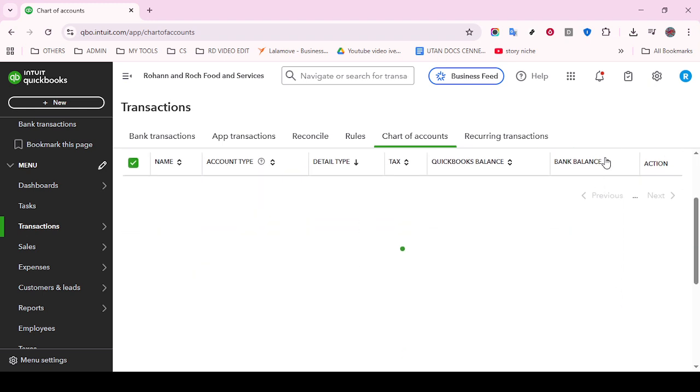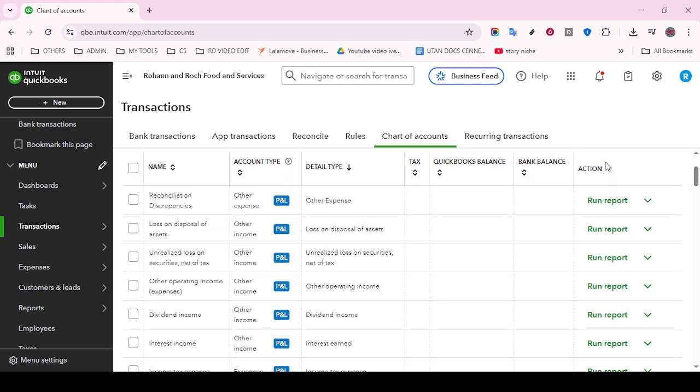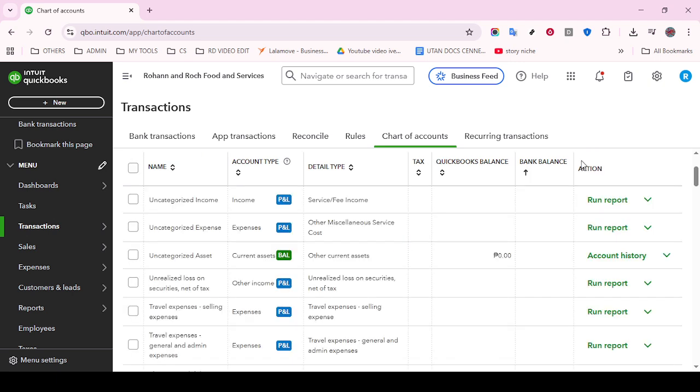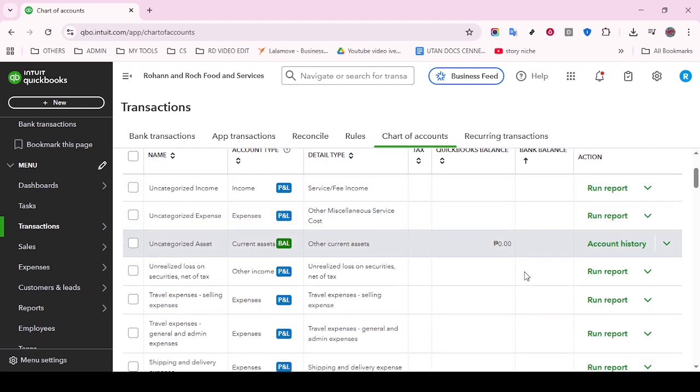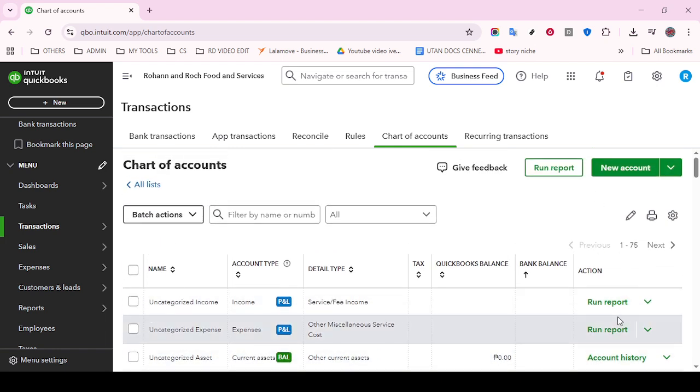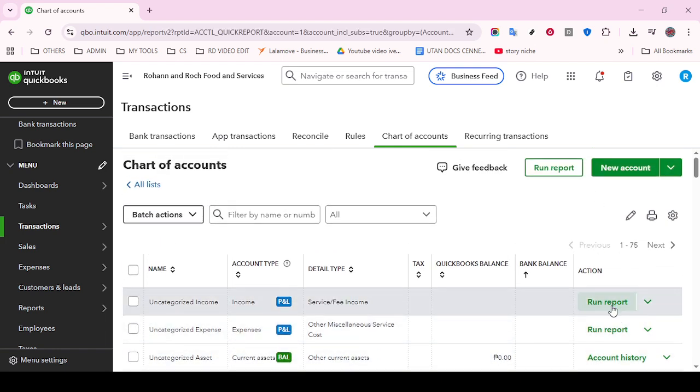Now decide which transactions need reclassification. The goal is simple. Each amount sitting in opening balance equity should live in the correct account. For example, if an equipment purchase or starting asset value appears here, it usually belongs in a fixed asset account. If an expense was misposted, it should go to the appropriate expense category. If the amount represents owner money put into the business, move it to an equity account such as owner's equity or retained earnings as applicable to your setup.